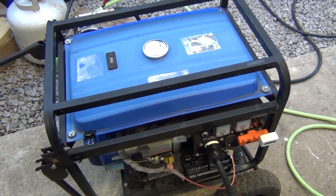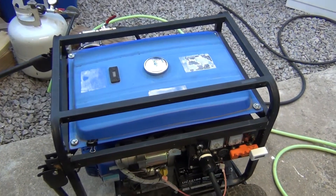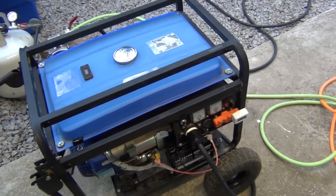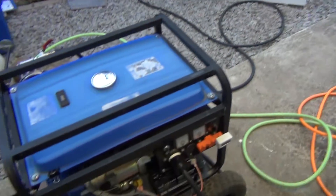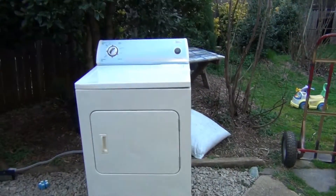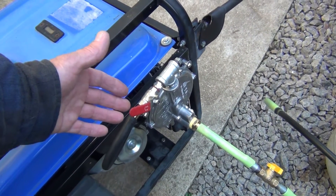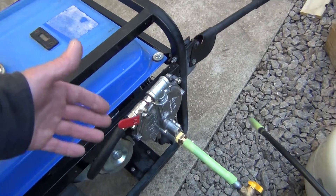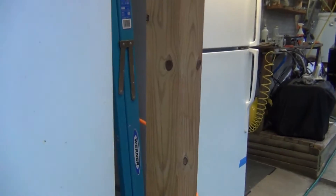You will get it running, and if you're really good with this stuff you'll get it running fairly easily. I'll show you what's going to happen when you put a dryer on the generator — and this is a 16 horsepower generator. Once you get the mixture adjusted properly you should be able to start it with a pull, but it's not an easy adjustment. I've got it rough-adjusted here, so it might give me a little hard time.